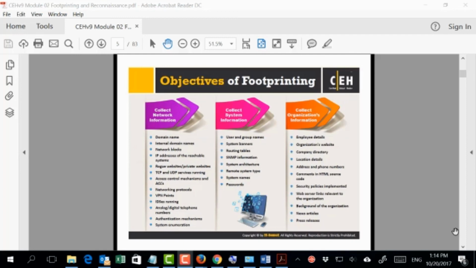Passive means you don't need to connect to the target, or communicate, or technically scan, or have any interaction with the victim right now. Those are available online, and I will show you the amount of information that you can get just by searching online and getting the right searching skills. So let's see how to do that.